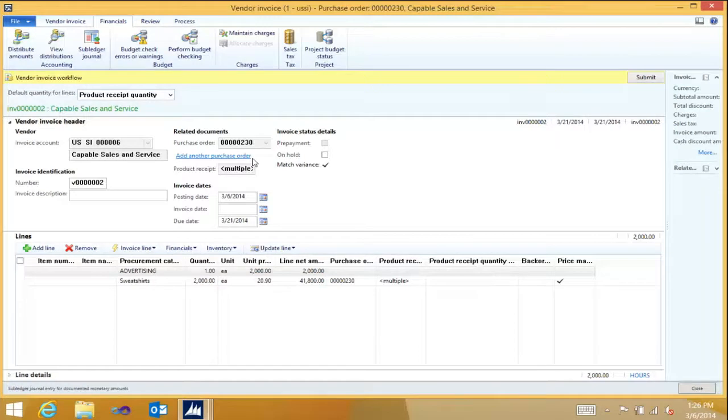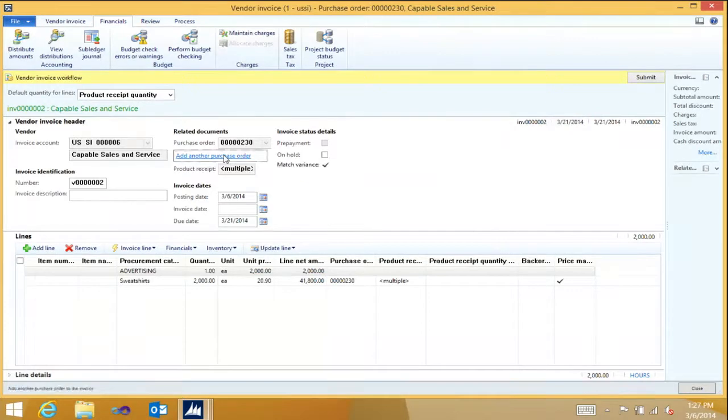This link is to add more purchase orders onto a single invoice. So if your vendor typically invoices you for multiple purchase orders, you can use this. If you're on 2009, it would kind of be like the arrange functionality. But it's a great interface. People are fond of it.